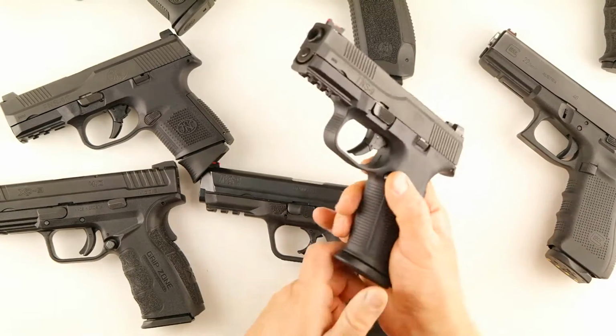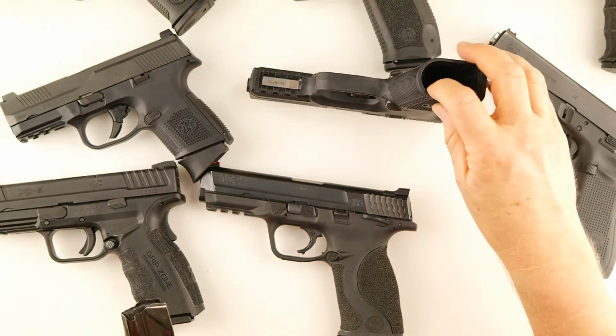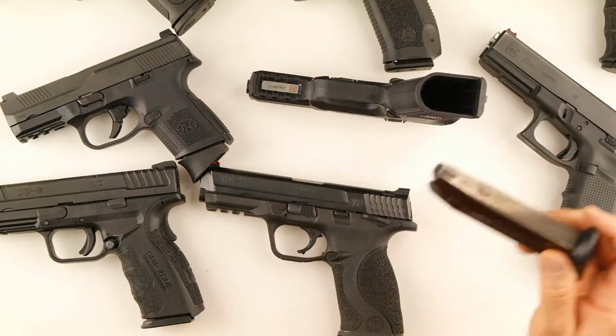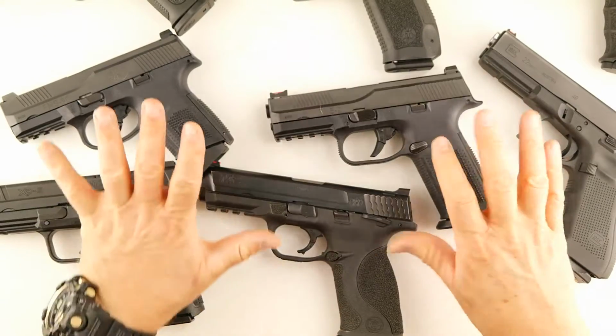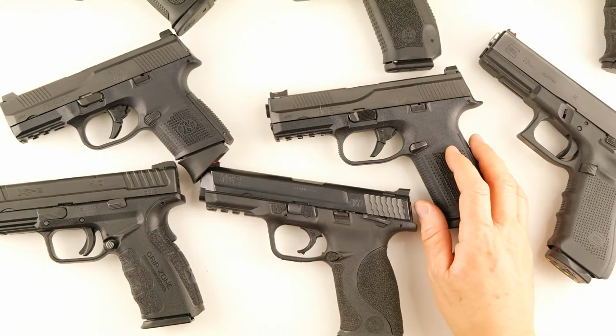Magazine well flaring. FN has the best magazine well flaring of any other handguns out here. It's nice and deep. But they all have flaring. Flaring is the most important thing, but right now FN has the best there is out there.